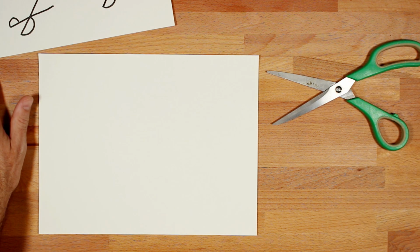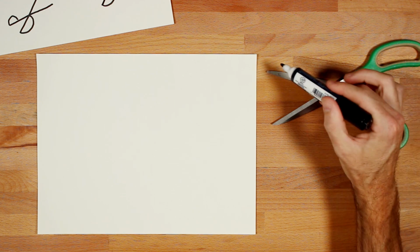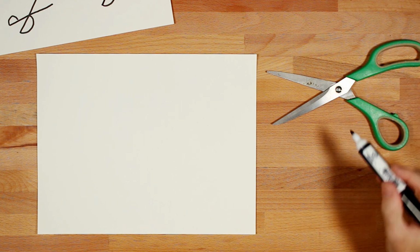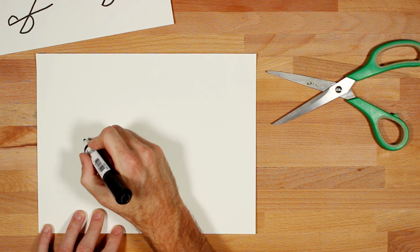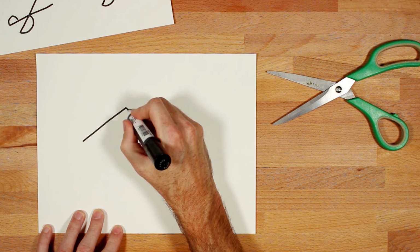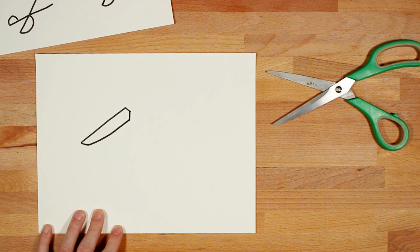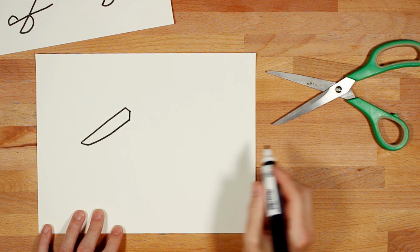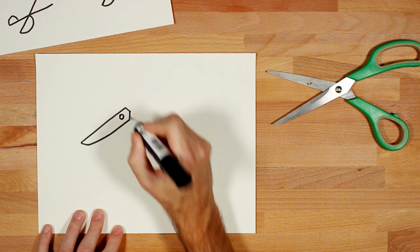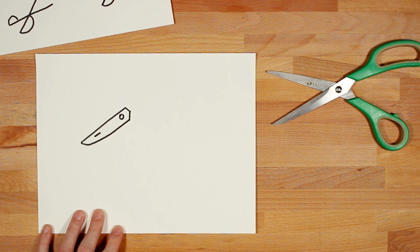Here I'm going to more or less draw this as I see it, but I'm going to simplify the handle part because this has a bit of a curve to it and a particular shape. I'm going to keep it as straight or straighter than this object actually is. So again, starting with the blade and even giving it a little bit of a shape to it like that. And I know adding in the rotation point is something that I think will be helpful. A little bit of a curvature line.